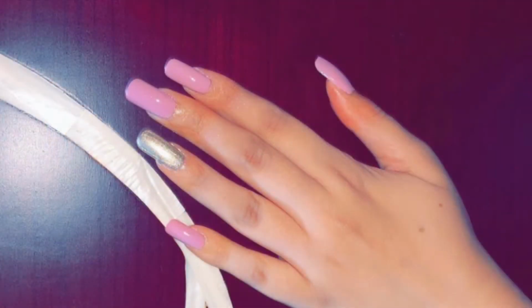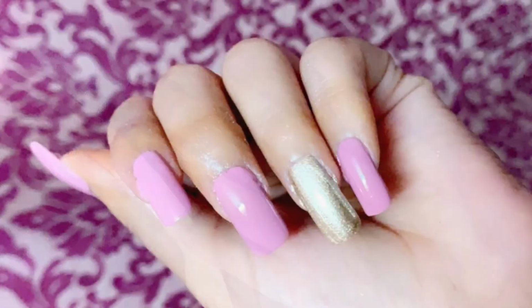Moreover guys, you can also do these fake nails at home, and that too under rupees 500, and you can use these nails all over for a period of 6 months or more. It depends on how often you do your nails. Moreover, this is much better than getting your nails done at nail salons. Firstly, because it does not damage your nails, and it is much cheaper than getting them done at any nail salon. So that's all, and without any further ado, let's get started with this video.